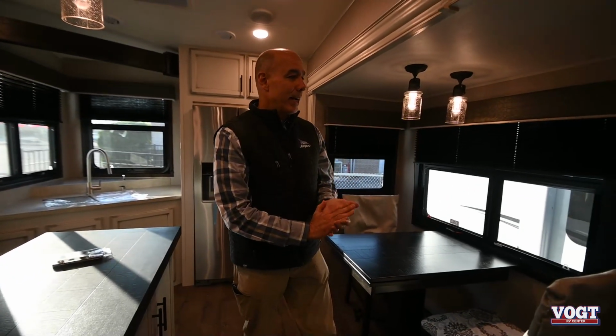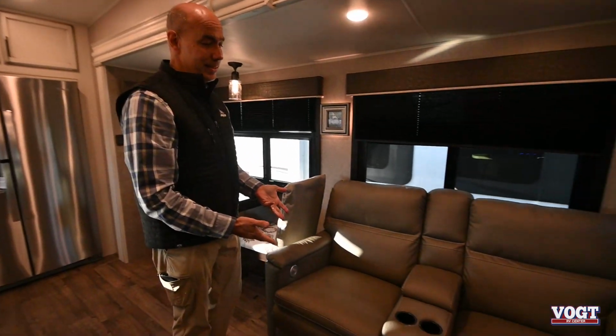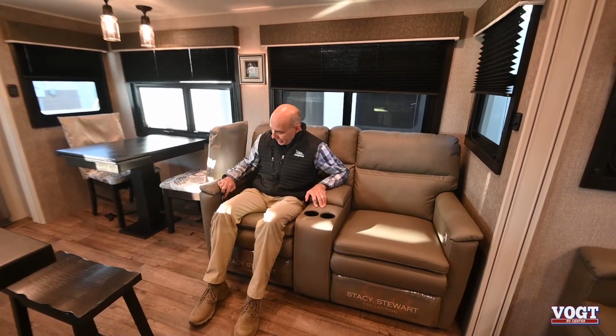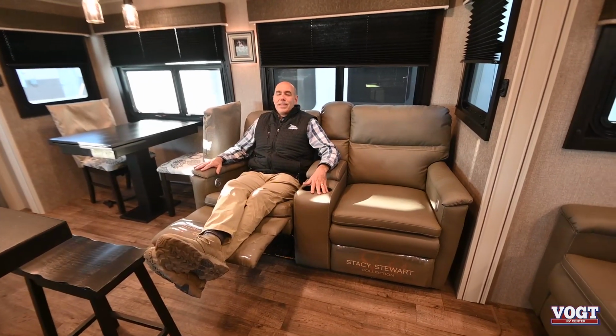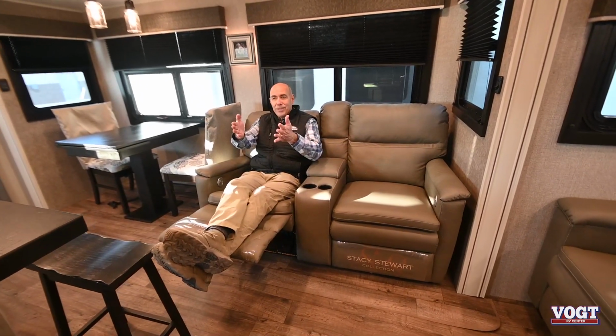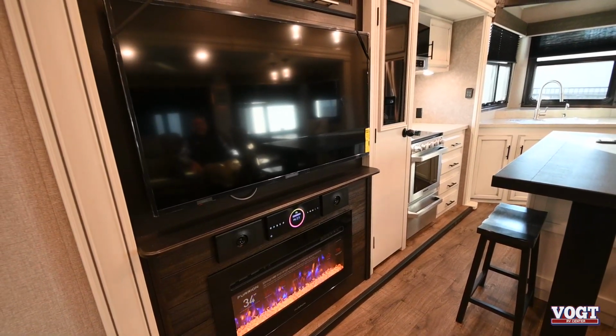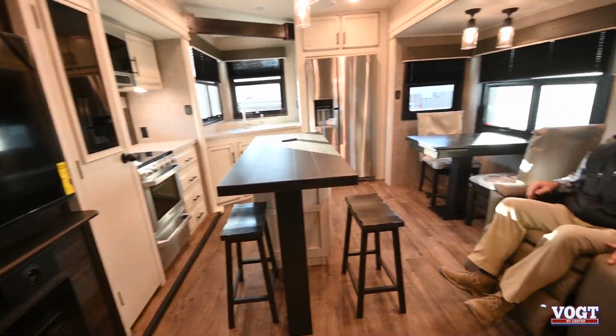Coming around this way, love these theater seats. Not only are they heated and massaged, but they're reclinable. So I'm sitting here, I've got a perfect viewing angle to the flat panel television there, which is Insignia brand, which is a Best Buy brand.